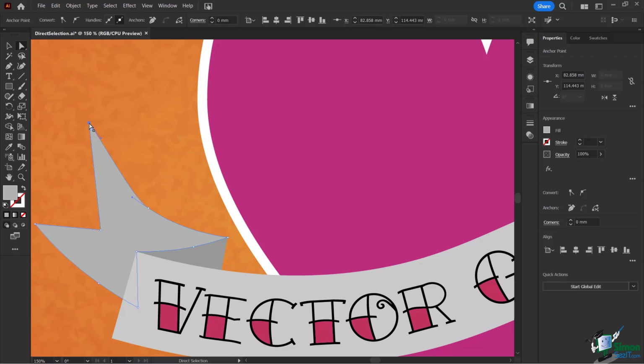So you'll notice that as I mouse over it, I'm getting a tiny little square right beneath my arrow to tell me that I'm right on it. Notice I'm not. Now I am. So I simply click and drag, and bam, there I am. Now, some of these are going to have the option to adjust what's known as the curve. Okay, so let's go ahead and just take a look.